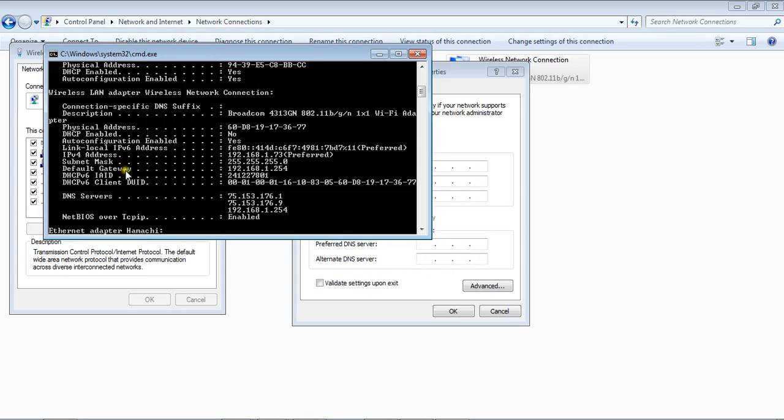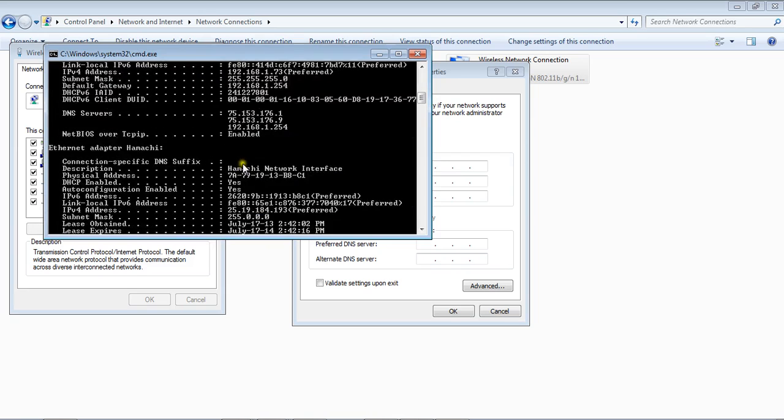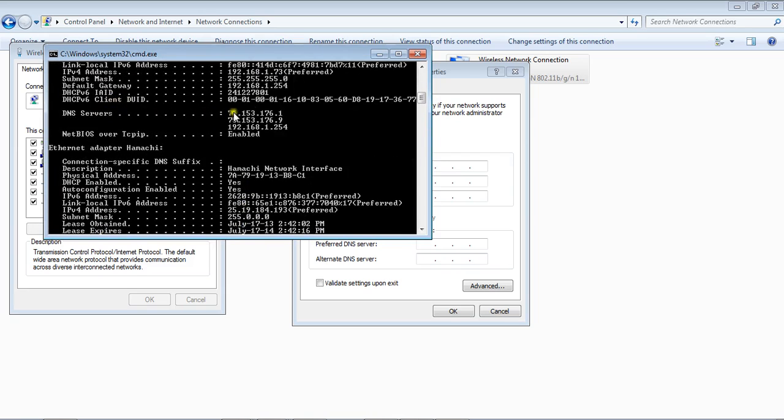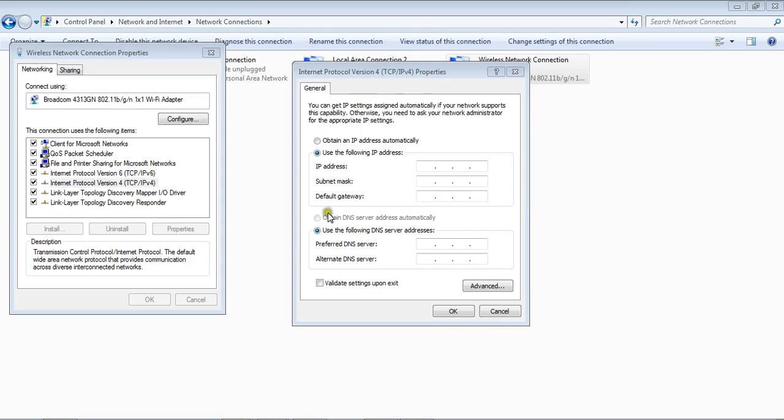Your subnet mask should fill in automatically. You'll need your default gateway for 2 things. And if you can, get your DNS servers. Typically for me the first 2 will be really similar, just the last 2 numbers are off. But I have my default gateway in there for some reason, I don't know why, but I just do. So write all that down or leave the page open. Then type in your IPv4 address.